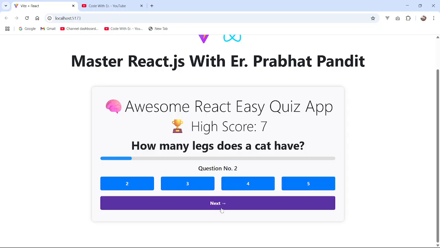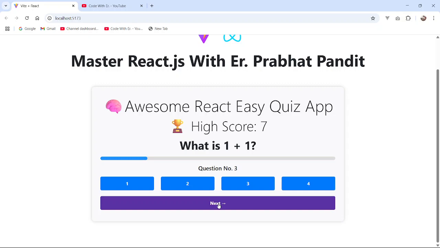So click this next button. This is question number 3, what is 1 plus 1. You can see this is the status of the quiz. Once you reach the last or final question, it will be full, which means the quiz is about to be concluded. These are the options of this question, 1, 2, 3 and 4.